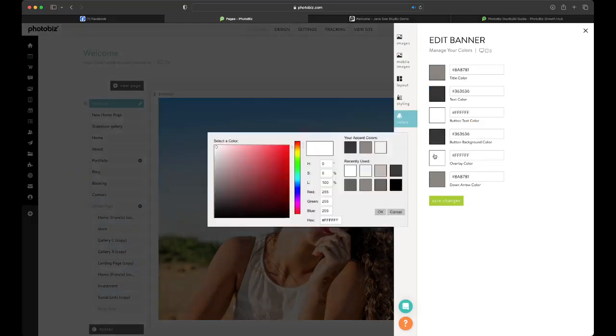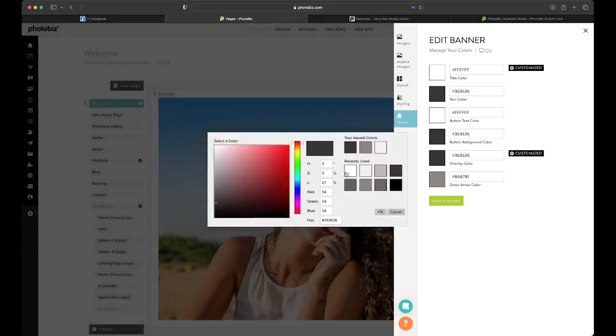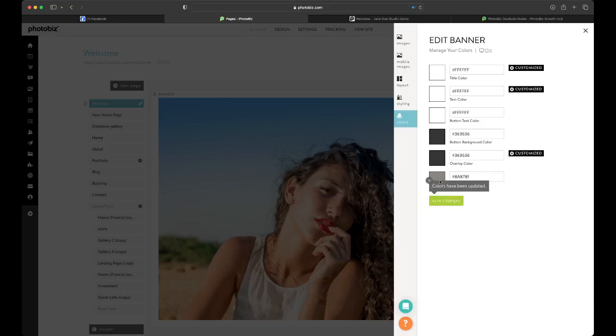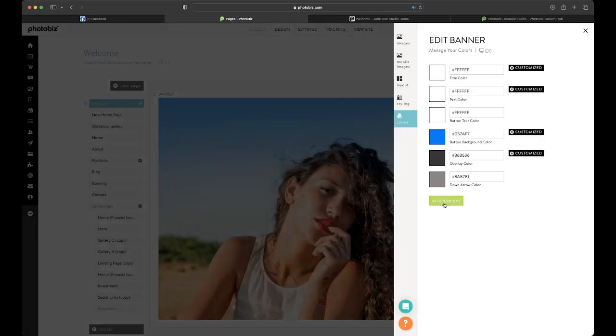Colors, I like the overlay color to be dark. That's me personally. I think it adds more contrast to it all at the end. And then we're going to make the white text over top of it. So whatever your story is that you're trying to tell, this is a perfect spot for that. Button background color, I'm going to make it something bold and stand out just because we're doing that today. Just going to make it a blue button. And button text will keep white. And overlay color, we got set to dark.